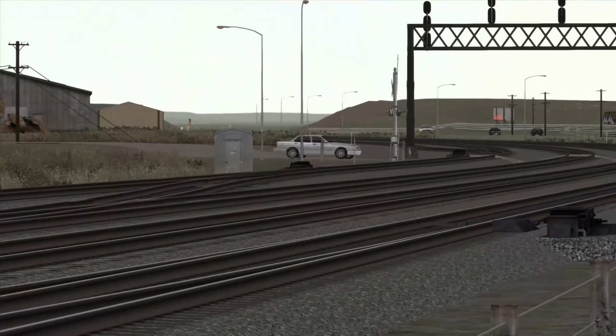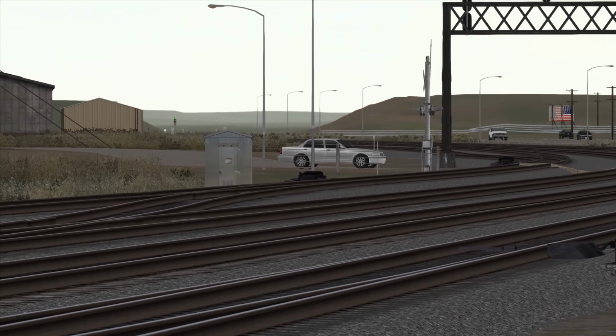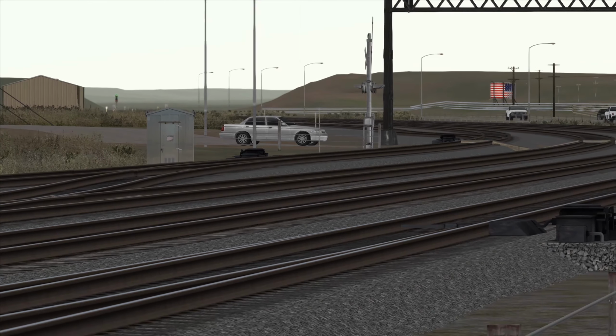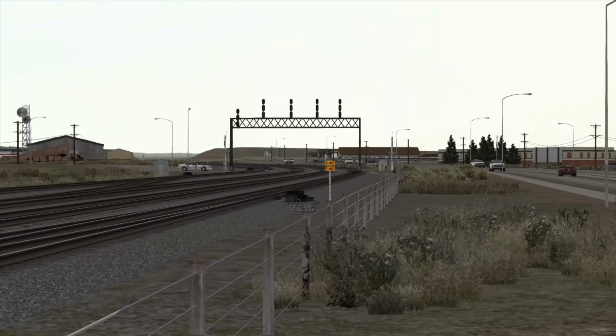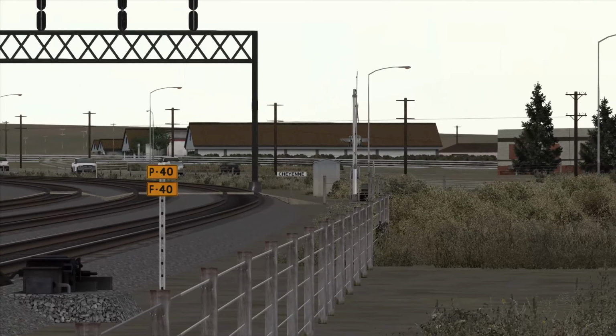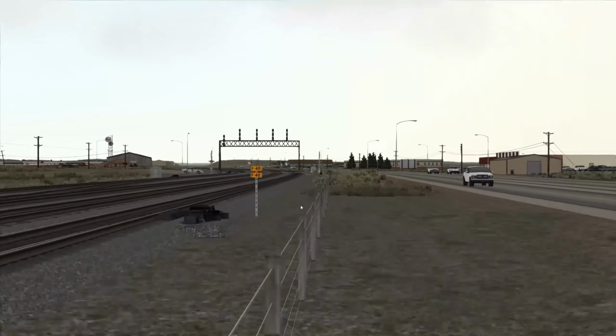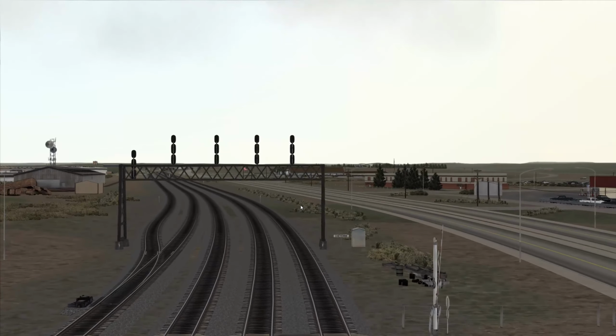But it looks like that's going to be the only train for right now. There is a clear signal down there. Nice little Crown Victoria right in front of us as well. I swear every game I play knows me, because they know I like Crown Victorias, and every single time I always get a Crown Victoria. Let's try to go to the crossing here.